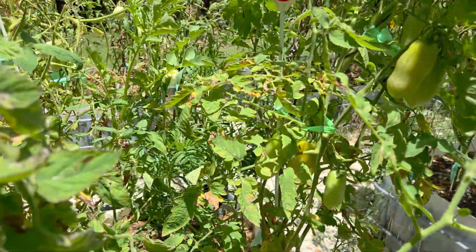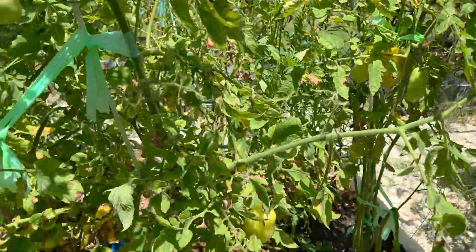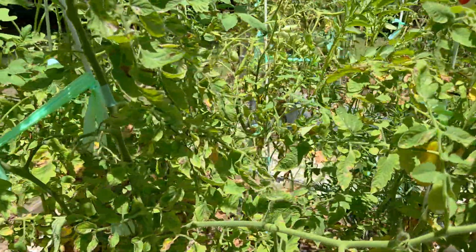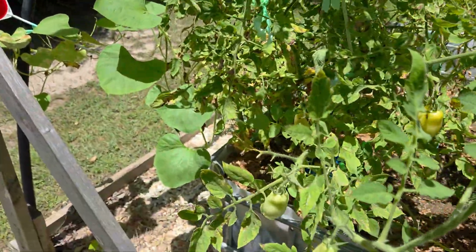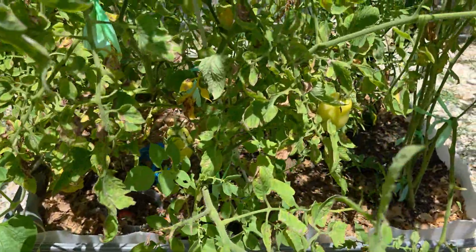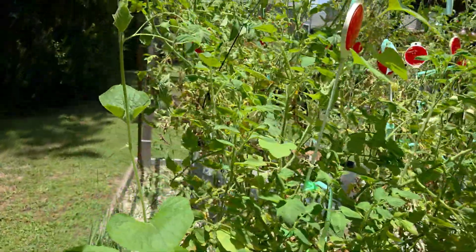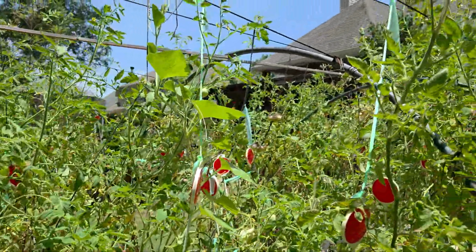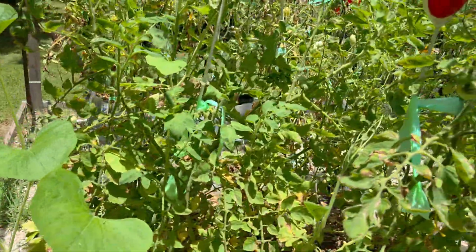The red sausage, this was my first year growing this variety. I am very impressed with the size of the fruits. I actually prefer it to the Romas. I haven't gotten nearly as many Romas that size. So the red sausage and the cream sausage are definite winners in my book for where I live. Everything still looks really healthy, still has flowers. Hopefully we'll get some more fruit set.